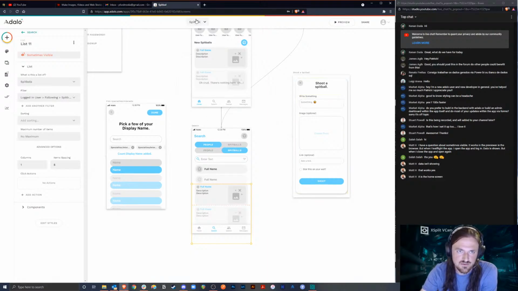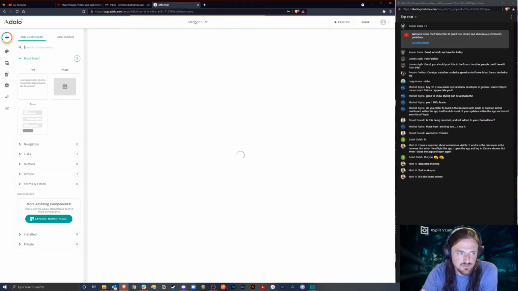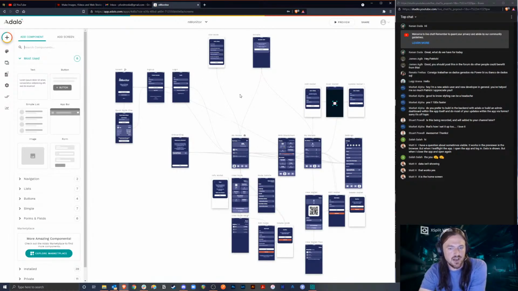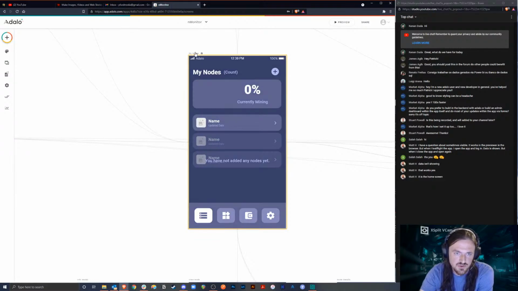Yeah, the home screen, that's exactly right. I have this monitor app here that does that. It has an issue sometimes. This is the home screen, and sometimes this list doesn't even show up when you first open the app, so you end up having to switch over here or to one of these other tabs and then go back. So I'm also trying to figure out the same issue.